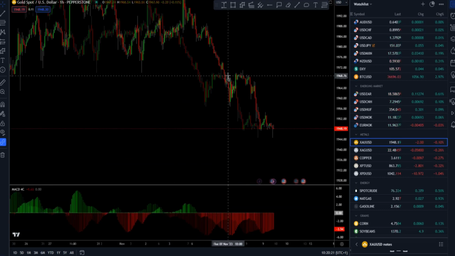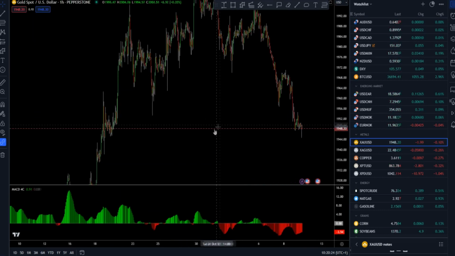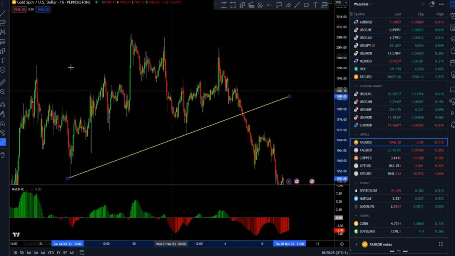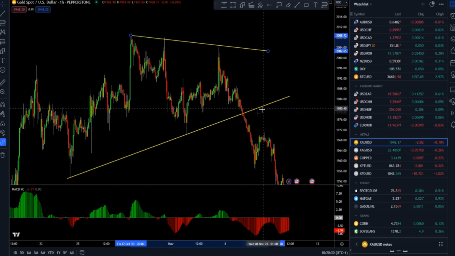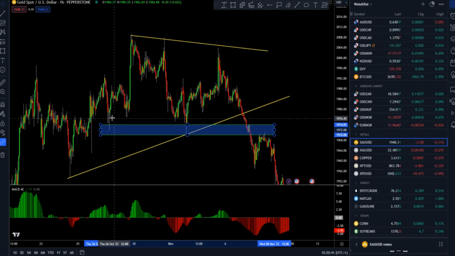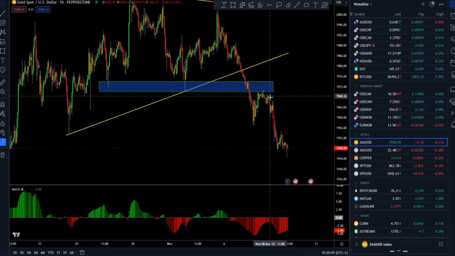So we have the next market to cover. It is the gold market, and this is something that we spoke about yesterday. There was a breakout of this key support zone, and the market traded below, went to 1957, then we had a rally to 1970, just retested the previous swing lows, and the swing lows acted like resistance, and then sellers rejoined again in this move.